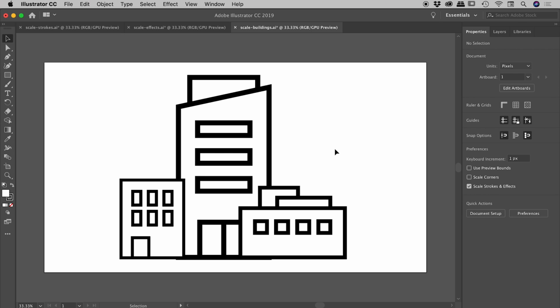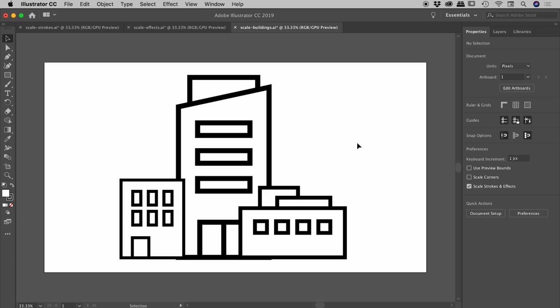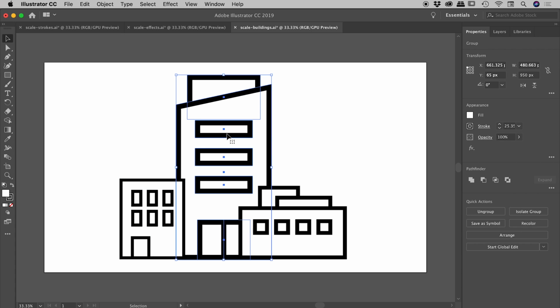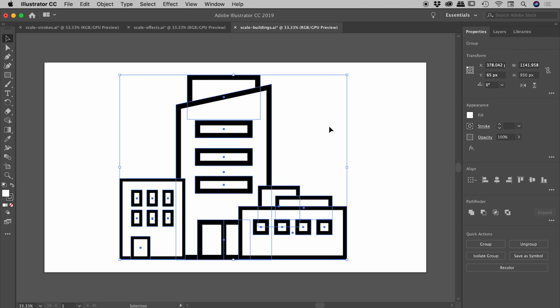Now this looks okay, but I'm finding this building back here way too ominous. You can see how much thicker these lines are. They've jumped up to 25 point, whereas this one just down here is still at 15 point. So if your aim is to make this look much more ominous, we have achieved that, but I don't think it looks particularly cohesive when looking at all of the buildings just here.